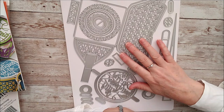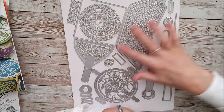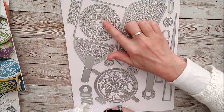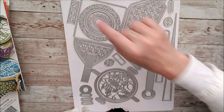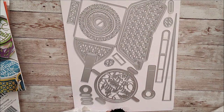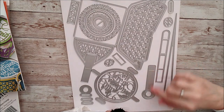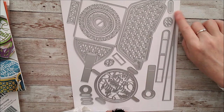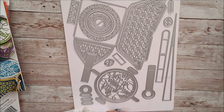There you go. So these are the decorative details for the sides, the front and back and the sides, and then this can be added onto the lid. This also, and then this is a little piece that can go onto the side, and this will make little handles. There are two or three different ways of finishing this one off, so you can add this little handle, or you can add a ribbon handle. And this piece here I thought was ingenious. That makes a little paper bead, and I'll show you how to do that as well.